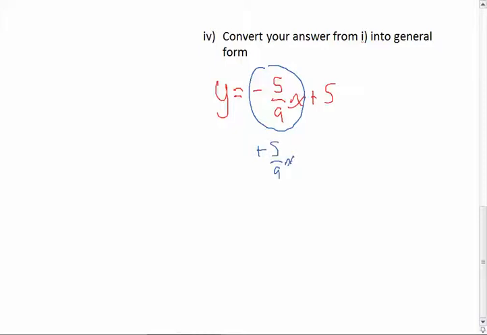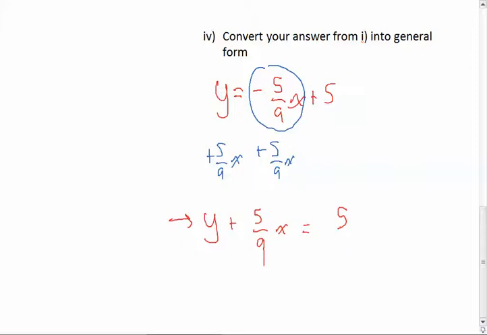Okay, so to get rid of an entire term, and this is a good thing to recall, you have to either add or subtract it. You add it, making a zero pair, basically. So to both sides of the equation here, I'm going to add 5 over 9x. So let's see what we get. This is going to leave us with y plus 5 over 9x is equal to 5.